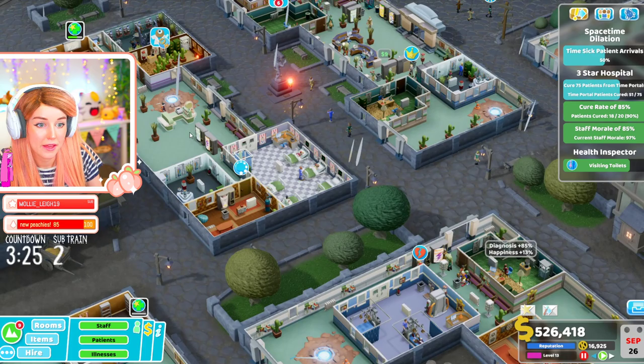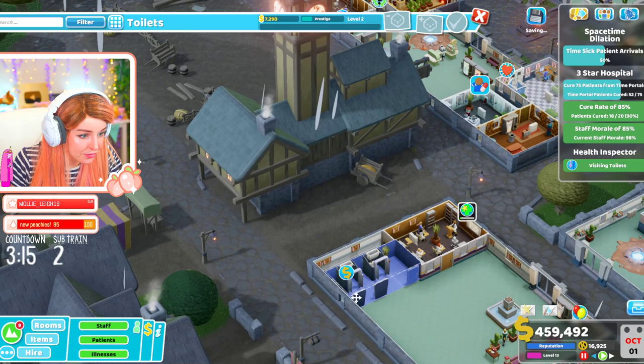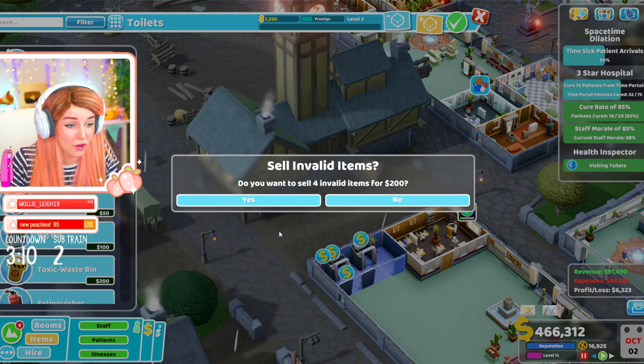I like this. I like the portals. They make it harder because you've got to plan your hospital around them. So if you like a challenge, definitely give this one a go. Also, if you like to feel like you are in a fantasy game, then give this one a go because it has medieval houses, which is obviously a whole vibe. And people wear Tudor collars.